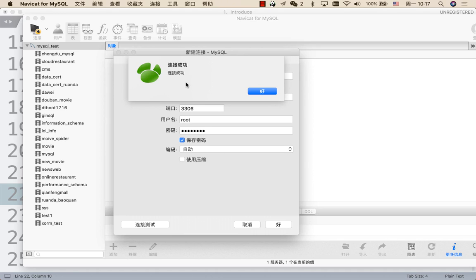Sometimes an error occurred when you attempt to connect. Connection failed.